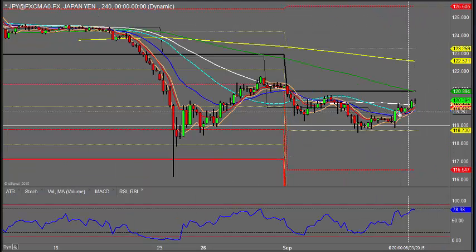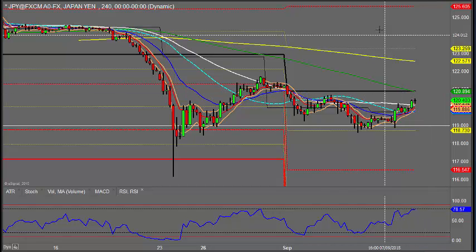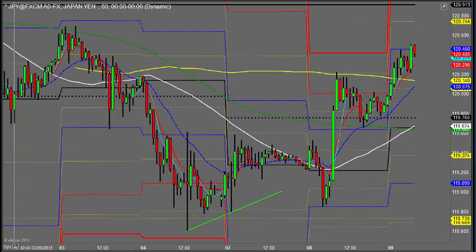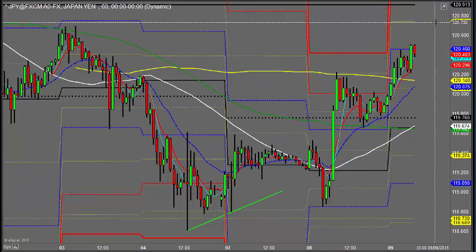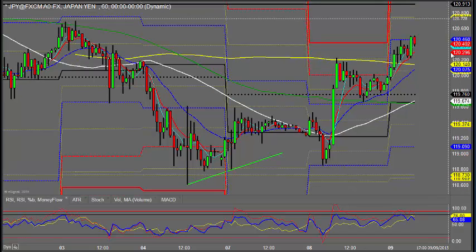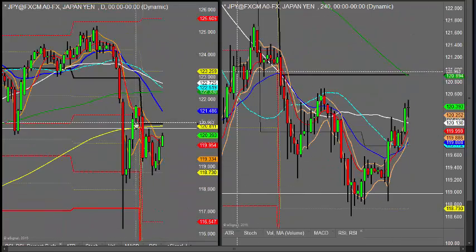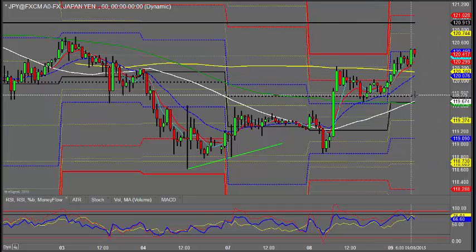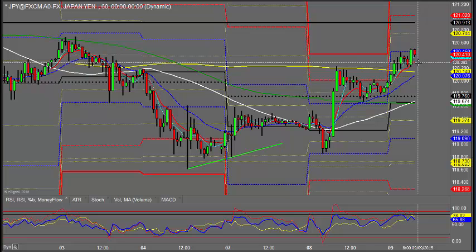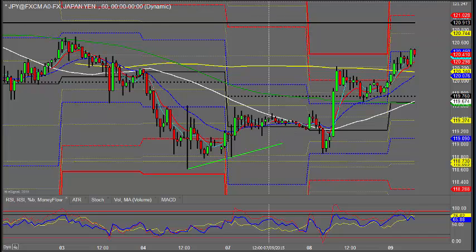Just having a look, there's no divergences or anything like this. It's a relatively cleanish move to the upside. Again, may just be pushing up towards the 100 MA. Not a lot else to say here. It's certainly just confirming higher lows at the moment, so there's certainly the possibility for it to push back up towards that monthly pivot. Now, I don't think the monthly pivot's been hit, or it may have been hit very early on. Let's just check. It was hit earlier on, so yeah, but maybe just push back to that monthly pivot. Untouched daily pivot below, so if it starts selling off, that would be a potential target, for sure. Okay, that's the dollar yen, and finally the Aussie dollar.